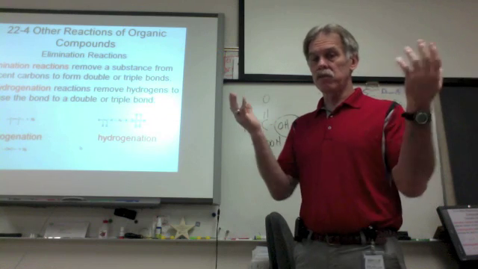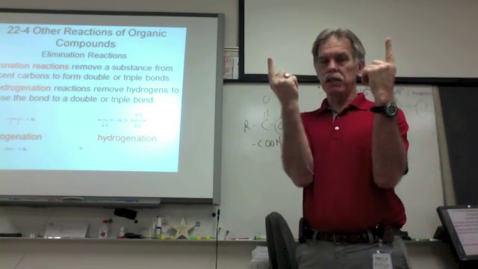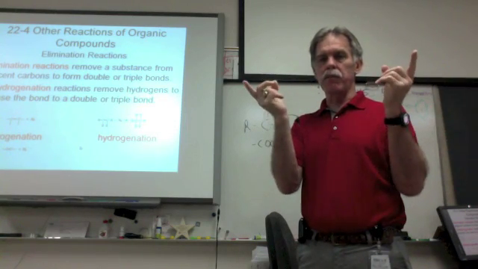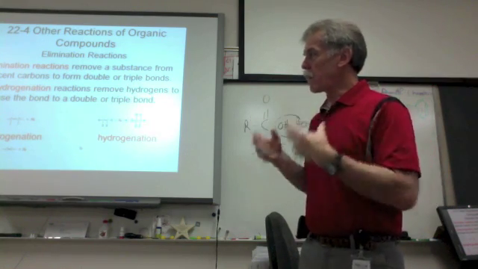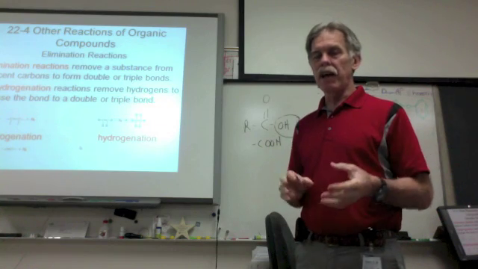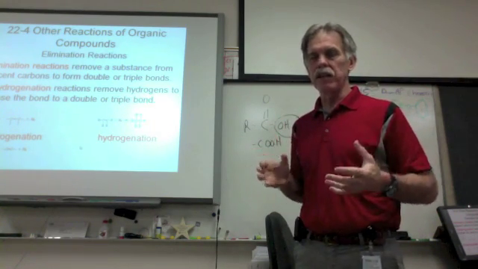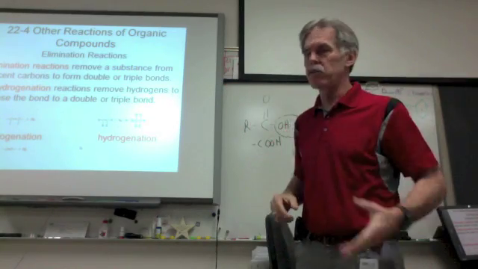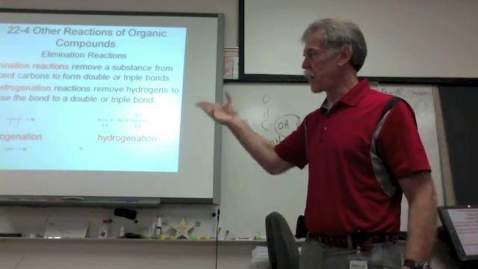Elimination reactions take a compound, and we eliminate two of the legs, fold them in to make a double bond, or if it's a double bond, we eliminate two of the legs and fold it in to make a triple bond. One that you're probably going to see on the test would be dehydrogenation, and remember, it has hydrogen in it. We're taking two hydrogens out. The two legs fold in, we get a double bond or triple bond. And you can take it two steps to get an ethyne like you see there.